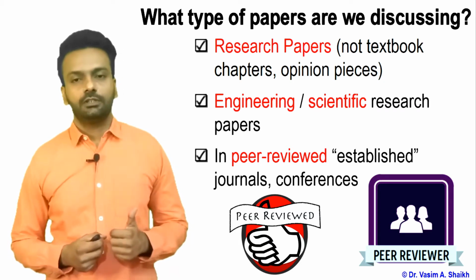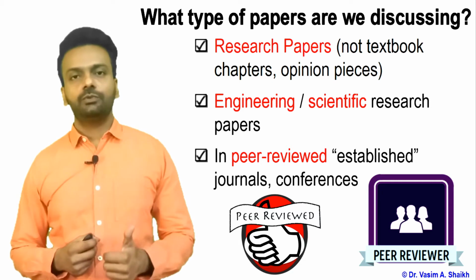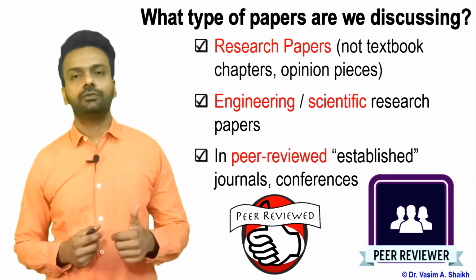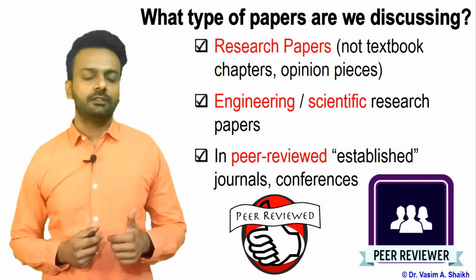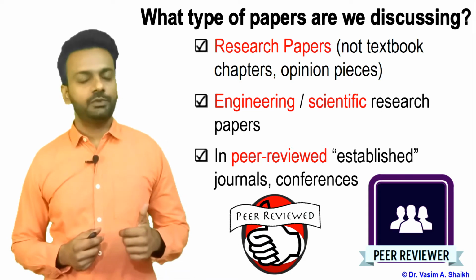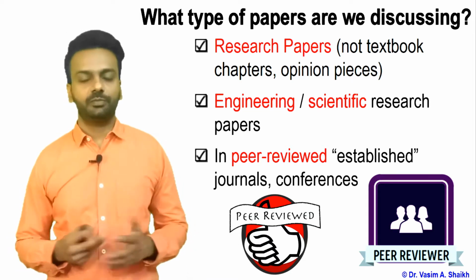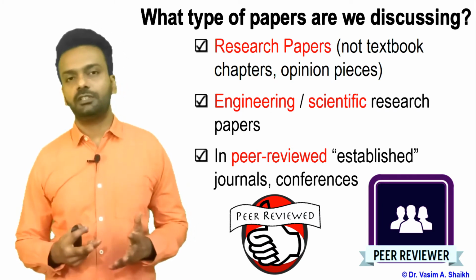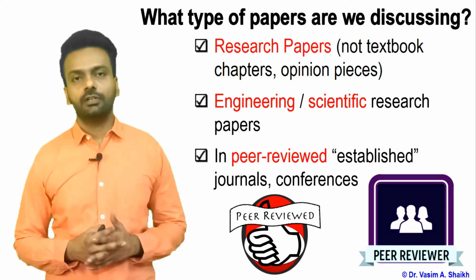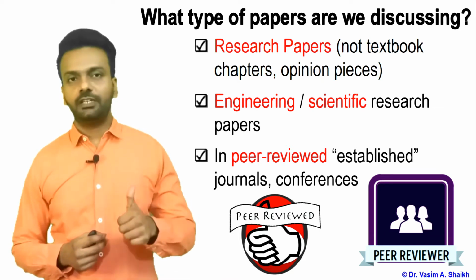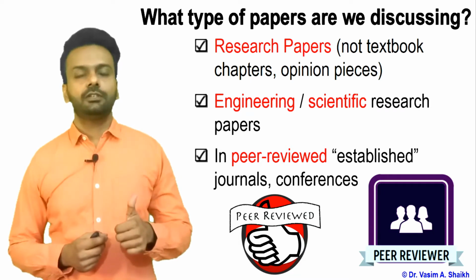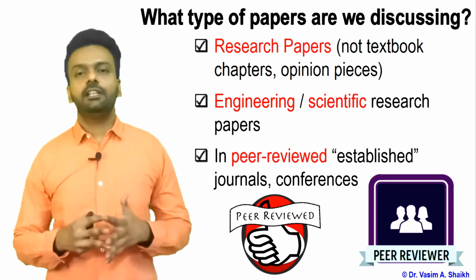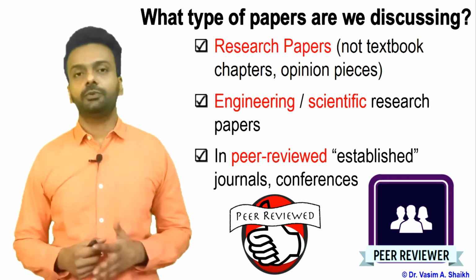When you take any paper for your literature review, you have to take papers which are published in very good journals and also which are peer reviewed, because nowadays there are a lot of journals available. You just have to pay some amount of money and the papers are published, and these are not peer reviewed. These are just fancy journals. The big names are there, but the quality of the journal is not good. Once it gives a stamp that it is peer reviewed and it is a free journal, you can be rest assured that this journal is pretty good. And today we are only dealing with such papers which are peer reviewed.